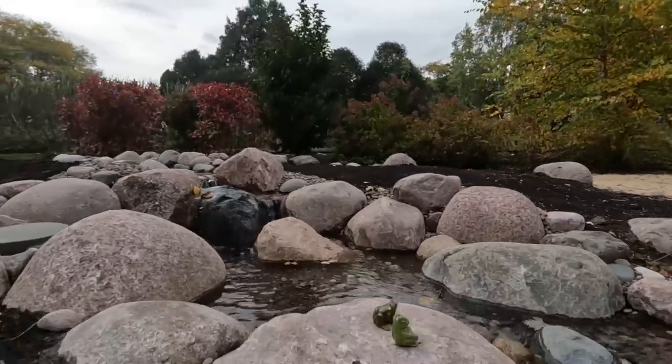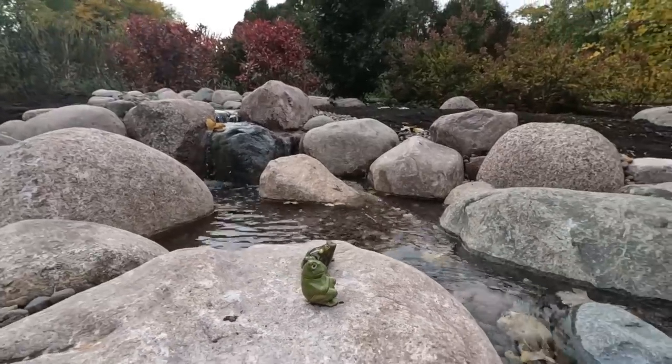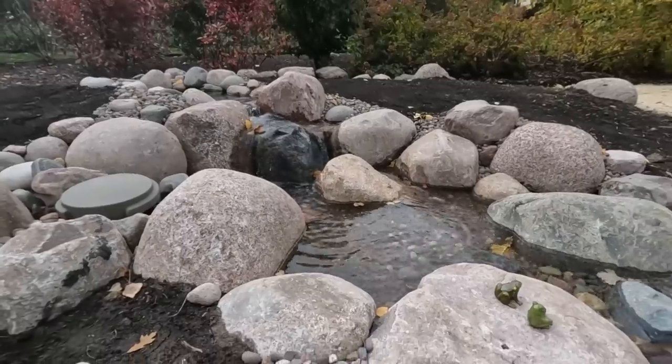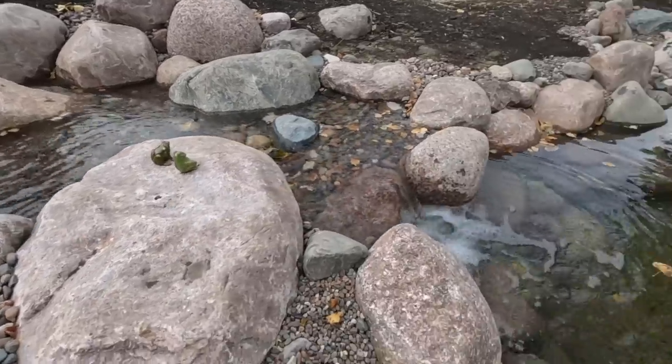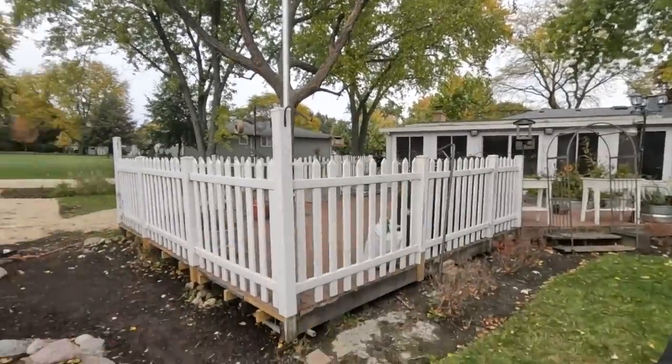Even a cool little addition, our little friends over here. Looks like they've been having some fun out here enjoying it, but I love this waterfall. I love the fact that the fog filter is already starting to work, clearing up this water, getting it crystal clear. And it just looks so, so beautiful. I love the sound. I love the fact that you can enjoy it from this enormous deck out here.